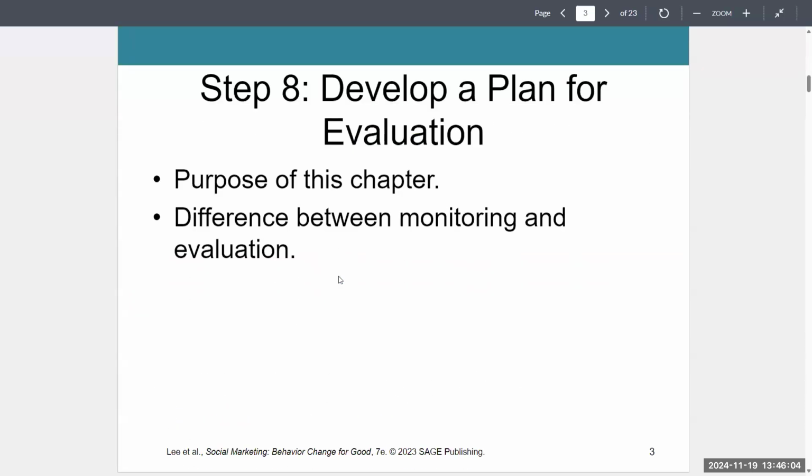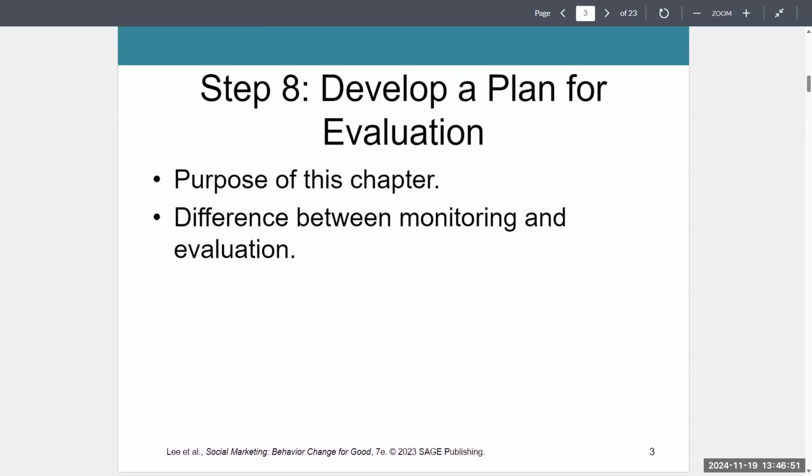The second thing that we're looking at today, or our second slide, is step 8, creating a structured plan for the evaluation. First and foremost, developing an evaluation plan is about preparing for success, and it allows you to define what success looks like and provide a roadmap to determine whether or how you'd be able to achieve it. For example, if your goal is to improve pedestrian safety, your plan should outline how you will measure reduction in pedestrian accidents and change in the community as well.